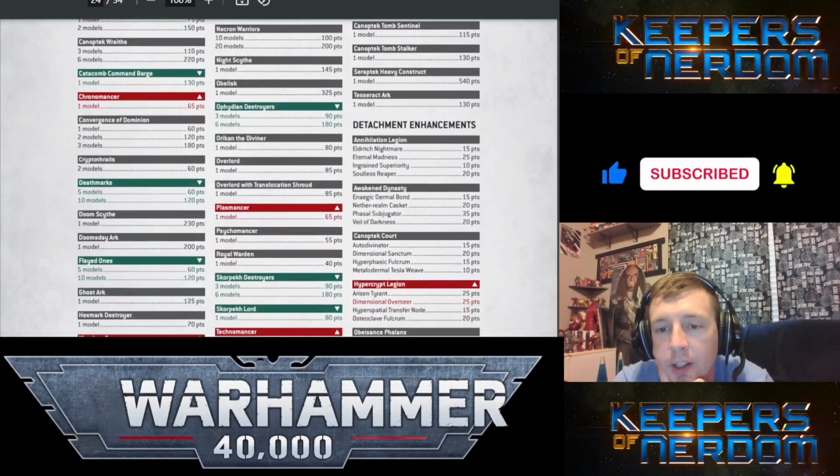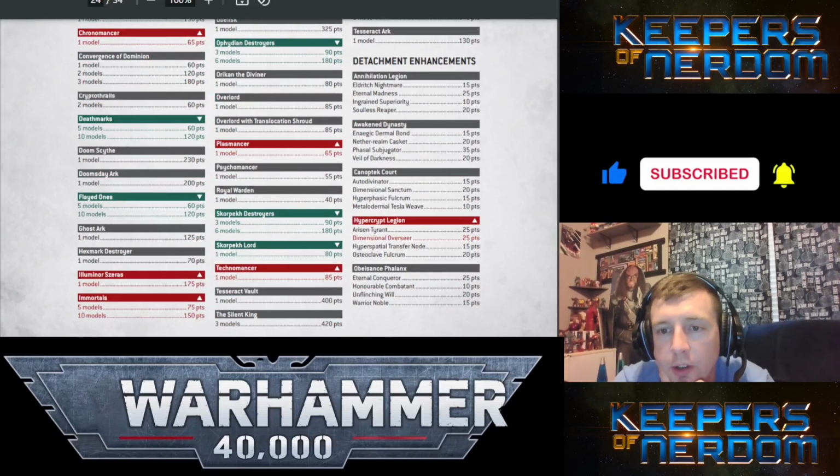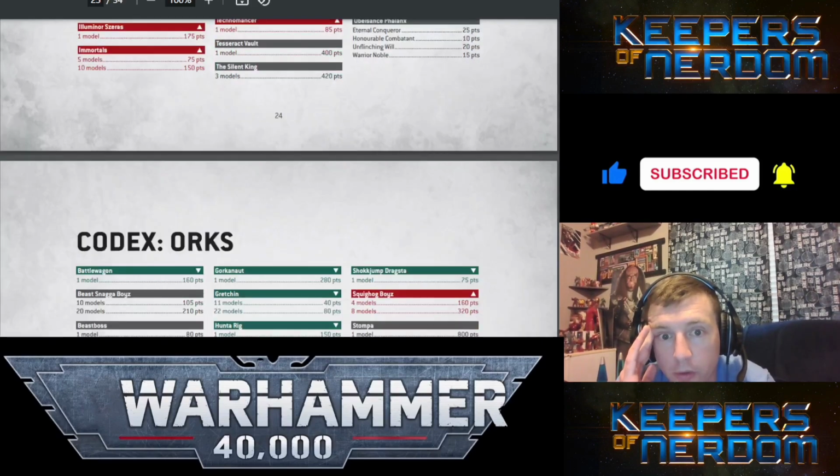That's silly. And then Hypercrypt Legion, the Dimensional Overseer, which I believe gives you one more teleport. Guys, it's such a simple thing. Limit who could teleport or change how many teleports you get. It's not that hard. It's just not that hard. Ugh. So it's up to 25 points from 10. Yeah, that's ridiculous. Like, it was way too strong.